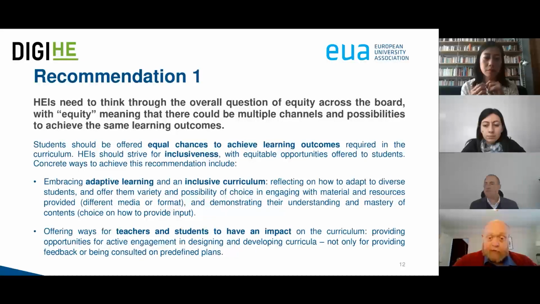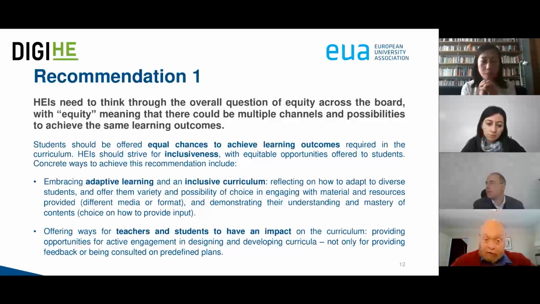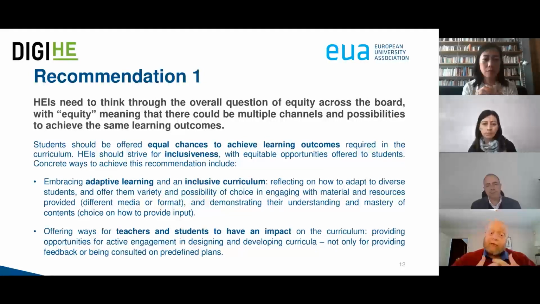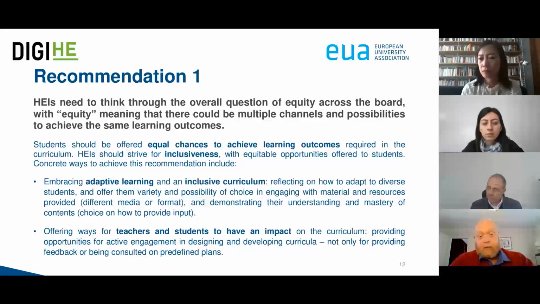Now, this equates to a lot of work that's previously been done relating to concepts of equity in terms of students, different demographics, students' backgrounds, students with disabilities, and the idea of an inclusive curriculum that deals with all of those and includes all of those, and the idea that if you develop a curriculum that's inclusive, it benefits everyone as well as those students who might have additional needs. But also the pandemic in particular emphasized the issue of digital equity. So the ability of students to have the access to resources, the access to hardware, and the access to software that they needed in order to be competitive and to have the same sort of experience in their learning that they would do in a face-to-face environment. So we need to offer ways for students and teachers to have an impact on the curriculum as partners and as equal partners within that relationship as well.